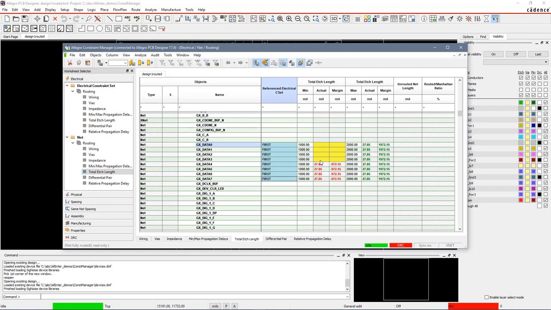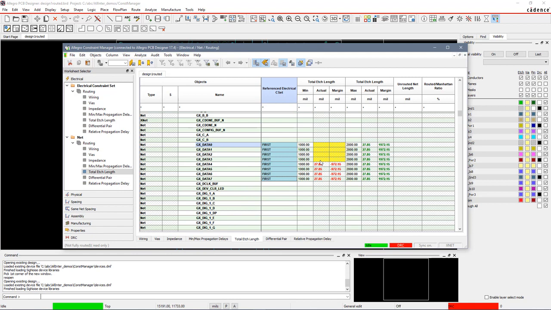Now these nets 4 through 7, the reason these are red here is because these actually happen to be 1-pin nets, so they are fully routed up, and they are less than my minimum value of 1,000. My GX data 0 through 3 nets are yellow. So the question is, why are they yellow? If I move my mouse over there and check in my status window, it will say not fully routed. Remember that most of the time in the electrical domain, a net must be fully routed or a connection must be fully routed before they will be able to be either red or green.